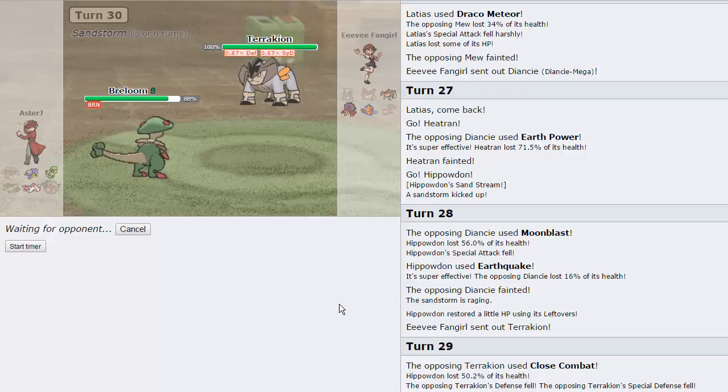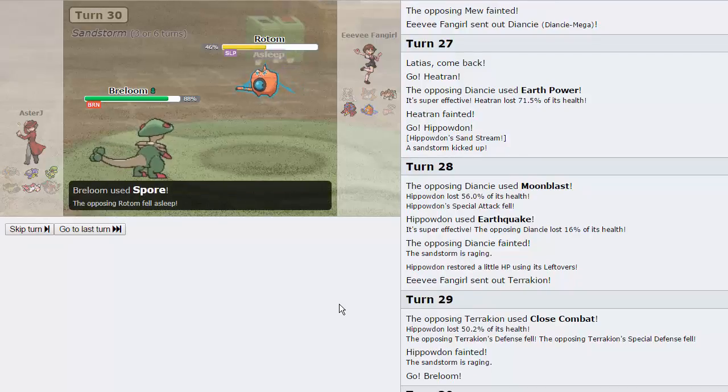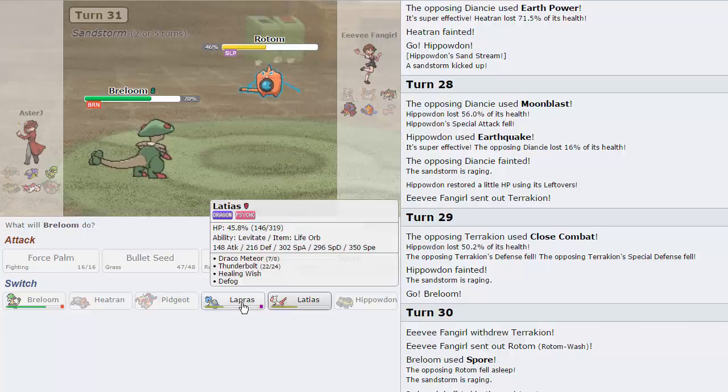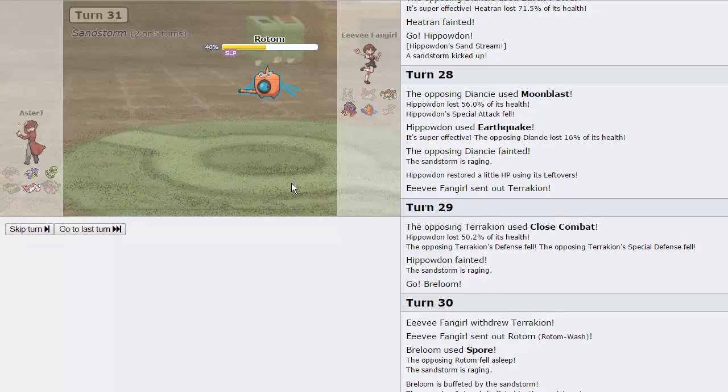He still doesn't know what item I am. I don't know if he knows that I'm Scarfed. I'm going to Spore this Rotom right here, and then we are going to go out into Lapras, I think, and click Freeze Dry or something like that. I think that's my best play. Absolutely. We are faster than most variants of Rotom as well, which is nice.